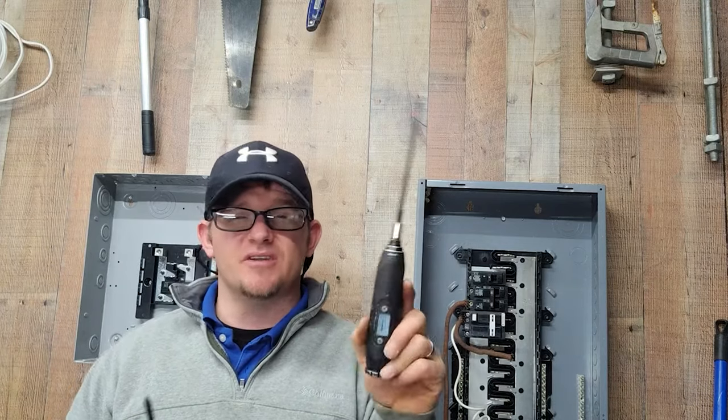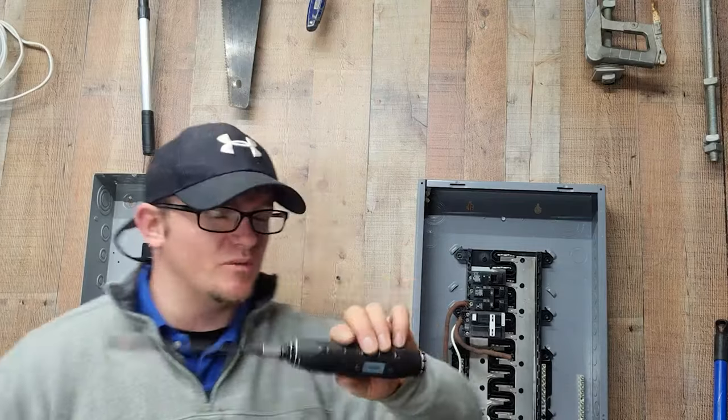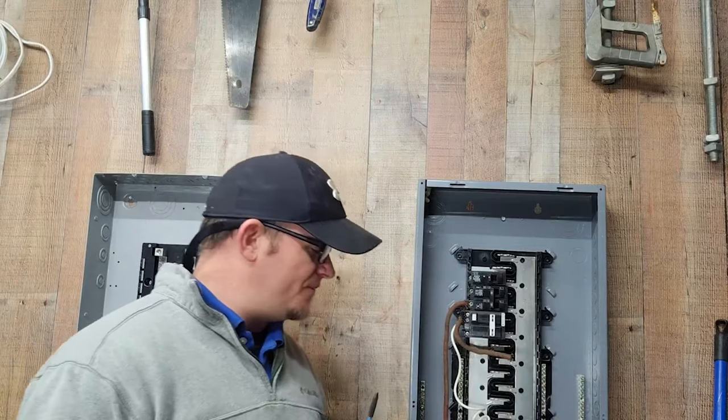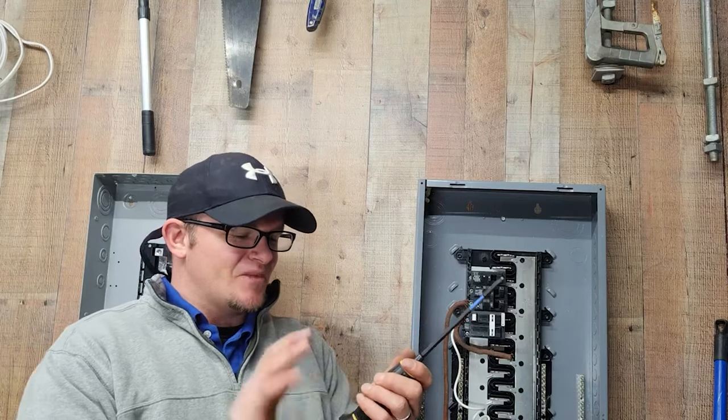And I've made thousands of good connections with this thing. But I want to go ahead and put this one in live action. So I've had trouble with this one once you get over 30 pounds since the day I bought it. We're going to throw it down here in the bottom of the can. And I want to go ahead and use this one.